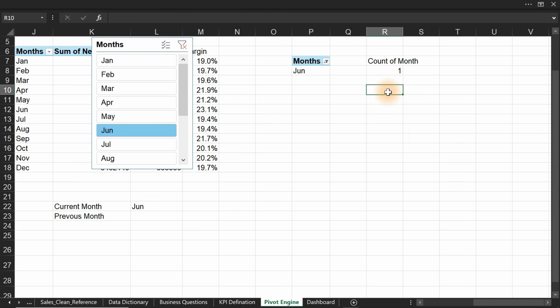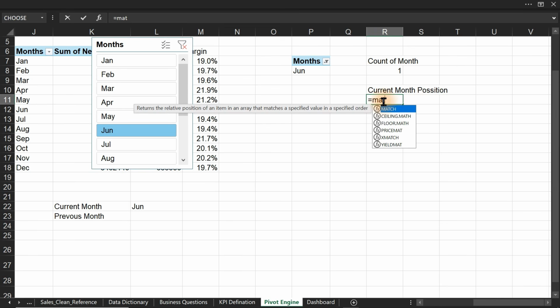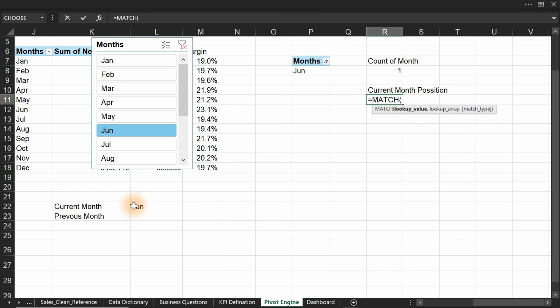So we just have to call this one current month position. So what we need to do right now is to use a function called MATCH function. So with the equal sign, we'd use MATCH function to check for this. Either you select here or you select here, all the same.